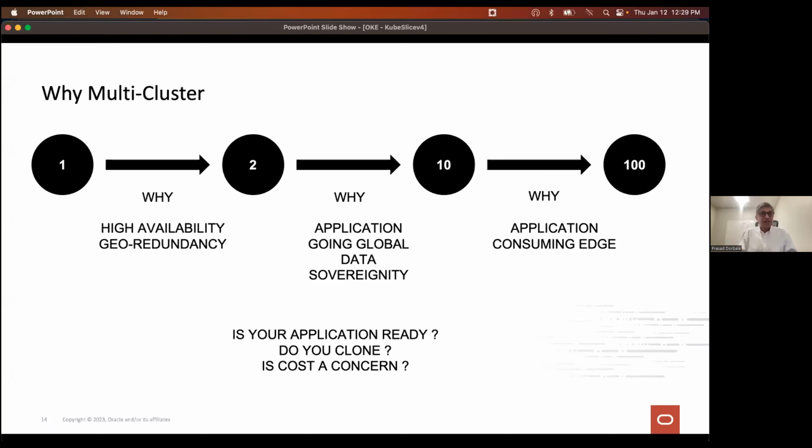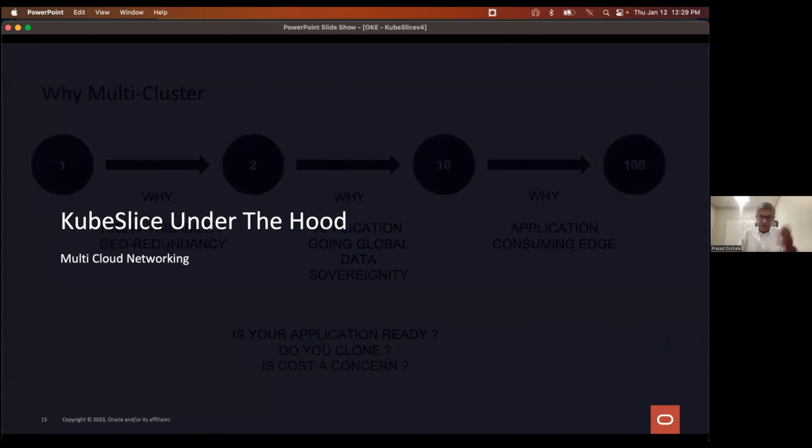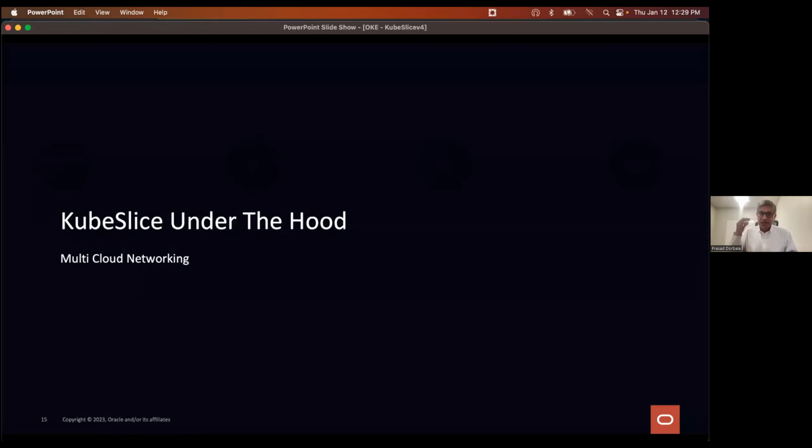Through KubeSlice, we are trying to make that much easier. One example we're going to show is how to distribute microservices, but use ATP, the transaction processing services, outside of the Kubernetes cluster. You may have mid-tier applications running in OKE, Oracle Kubernetes Engine, as well as some web properties running in different clouds.